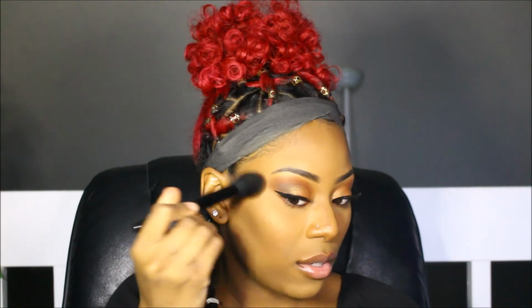The next thing for this look is adding some highlight. The highlighter I'm using today is the NYX Duo Chromatic Illuminating Powder in the shade Synthetica. This is my favorite highlighting shade ever. It goes so well with my skin. It goes well with any warm look I do. It doesn't go well with cool colors because it's a gold shade. But it just looks so pretty.